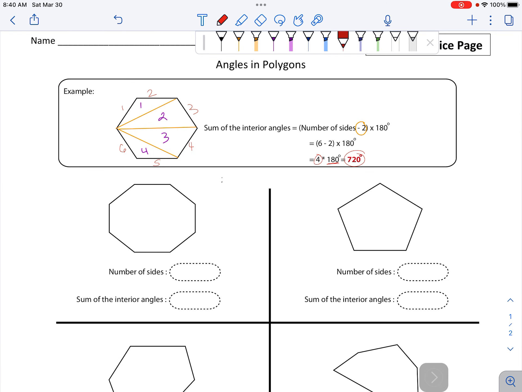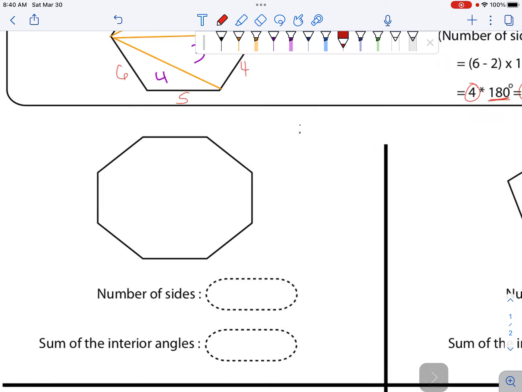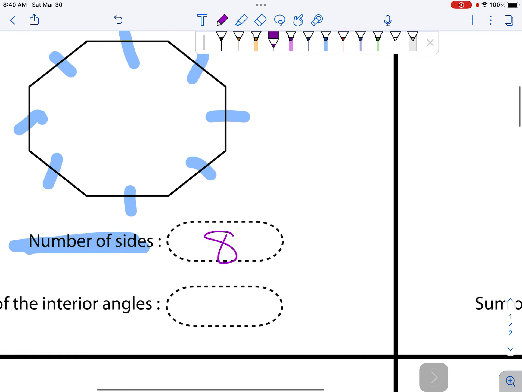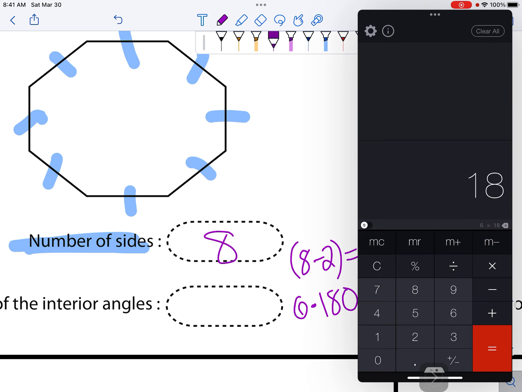Let's do one example of how to find the sum, and then what we can do with that sum. So the very first one says the number of sides. Let's count: 1, 2, 3, 4, 5, 6, 7, 8. So there are 8 sides, which means the sum of the interior angles should be, well, 8 minus 2 is 6, so it should be 6 times 180. Let's try it out. 6 times 180, 1,080 degrees.